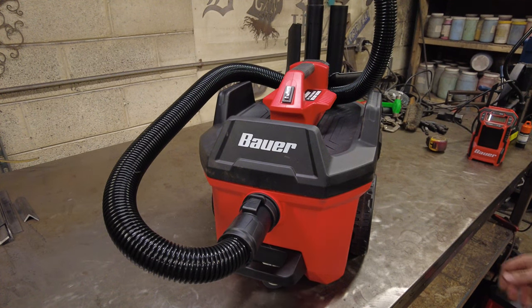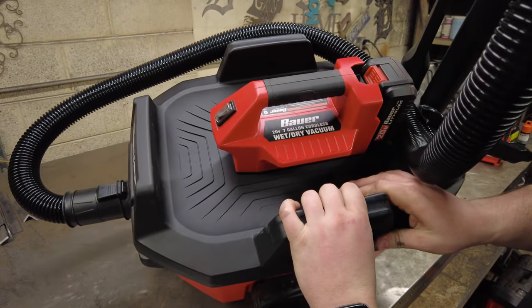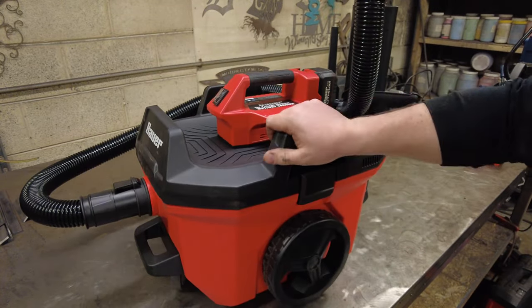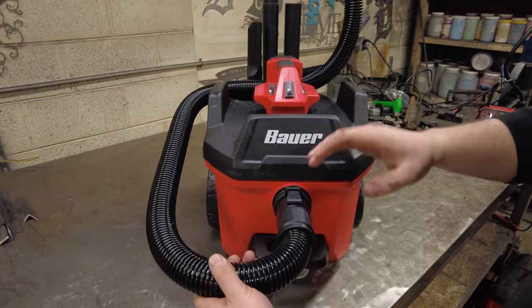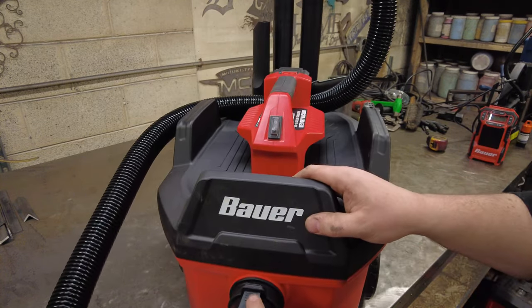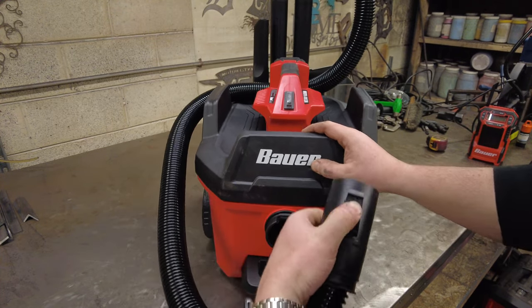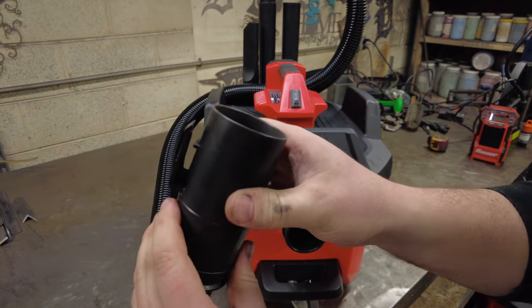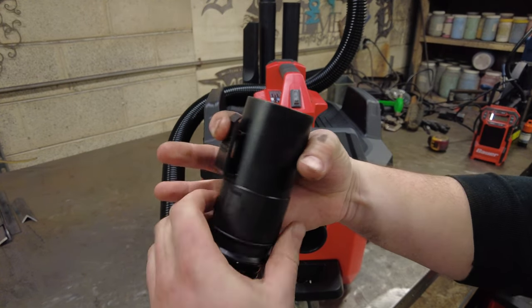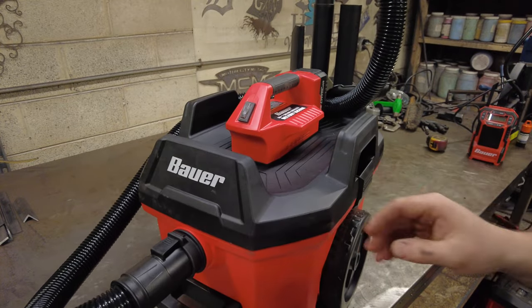All right, guys, today we're checking out the Bauer 7-gallon cordless wet dry 20 volt vacuum. I'll go over some of the features on the outside here. You've got a 6.5 foot hose. The hose attaches to the bucket with this small clip here. See, there's just a small button. Push that in, then it just locks down into place.